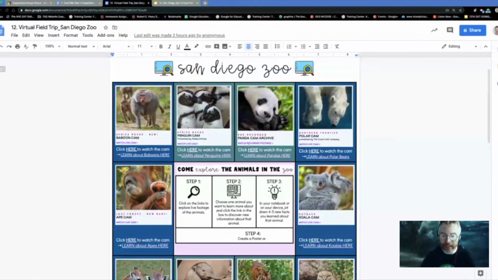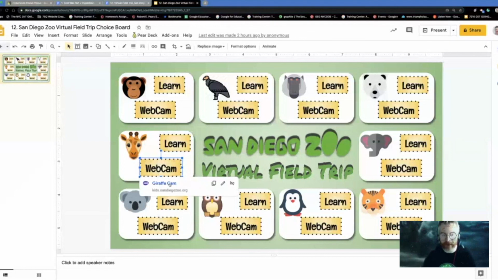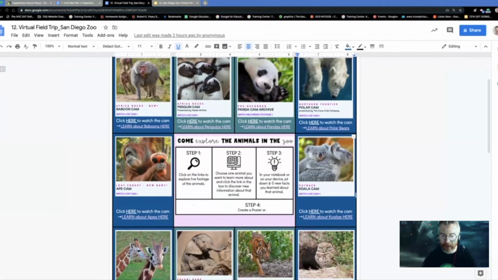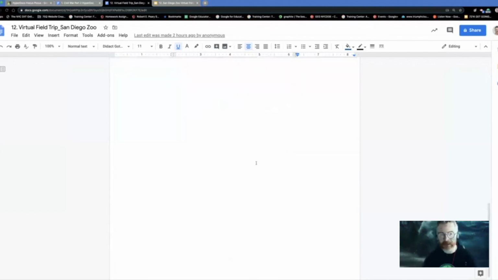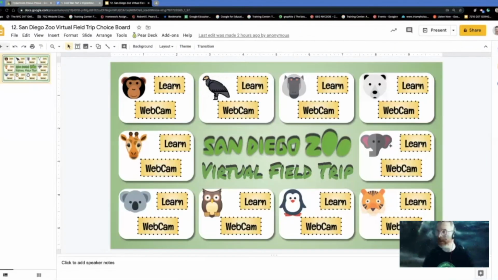These actually link to information as well as the actual camera footage, the live webcams. So yes, we're taking kids to learn about giraffes, but we're also letting them watch. I'm not going to open that up now because the bandwidth is going to slow us down. This particular one, for slightly older students, has them write in their notebooks and write up the animal facts they learned about their creature. Just watching the videos on animals, exploring, getting outside of our space in the ways that we desperately want and need to, through a virtual field trip inside of a HyperDoc.